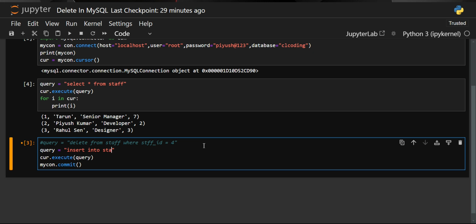Insert into the table name staff, then we have to mention all the columns: staff name, staff position, and then staff experience. Then we have to insert the values also.